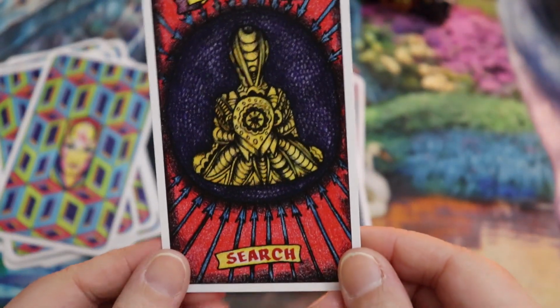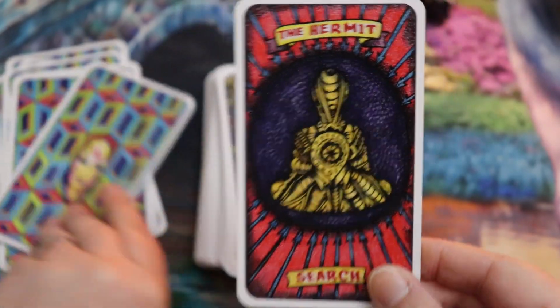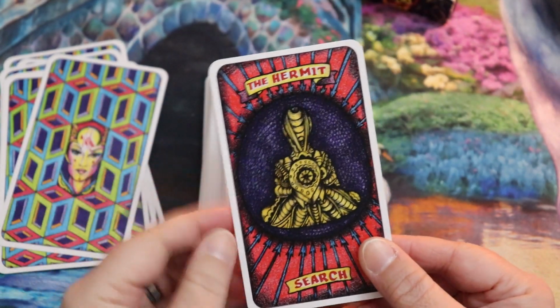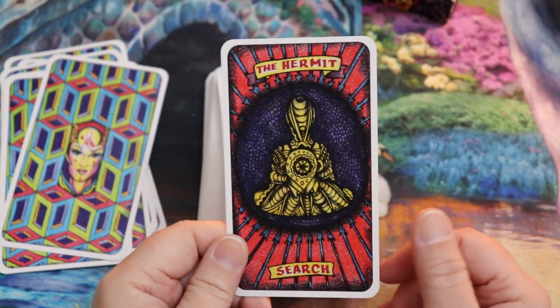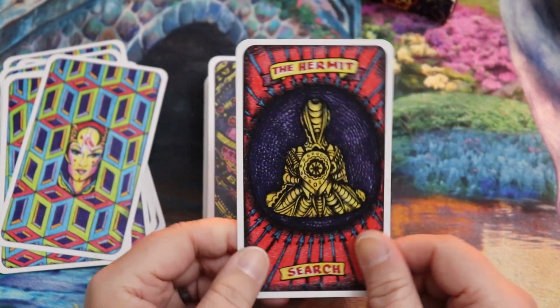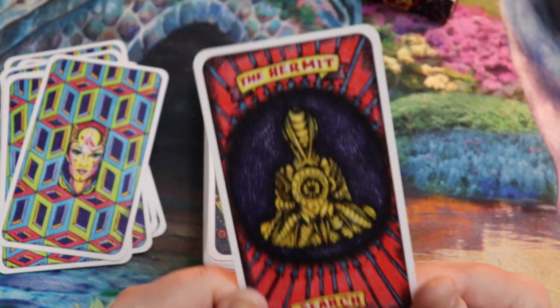The Hermit. We get "very search," it says. I think that's a really brilliant keyword. Did this one have a keyword? I can't remember. No, there was no keyword for Strength. And this is what I mean. Some of the cards will have keywords and some won't. But weirdly, I haven't found myself obviously missing it when there wasn't a keyword. Do you know what I mean? I feel like the ones that have keywords are helpful, but the ones that don't, I don't need them.